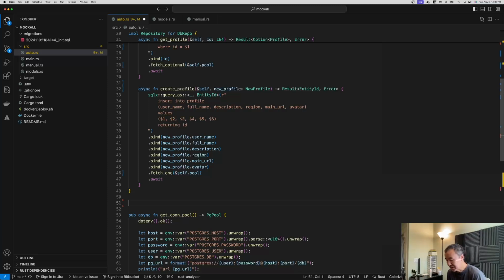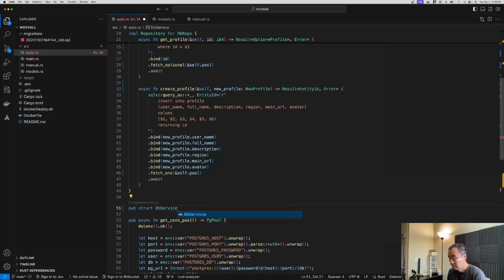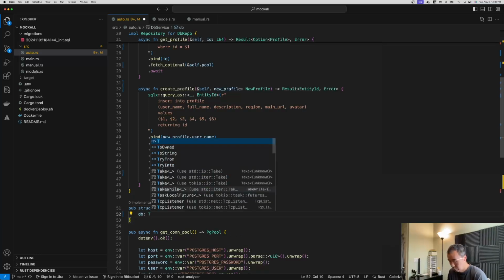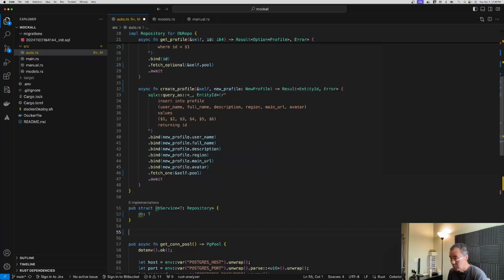So we're going to have a container structure. Okay, so this container structure is going to have any type as long as the bounds are that it implements the repository trait, right?